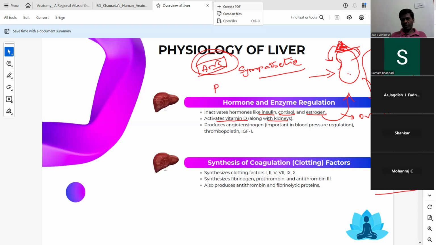Liver supplies the blood to the uterus. So, if the ladies are having any problem in their menstrual cycle, that is menorrhagia or amenorrhea, that means no period at all or continuous flow of blood. Menorrhagia is continuous flow for a long period. Instead of normally around 3 to 5 days, it goes for 10 days, 15 days, even for a month and all. Menorrhagia. So, along with the uterus, we need to look into the liver also.